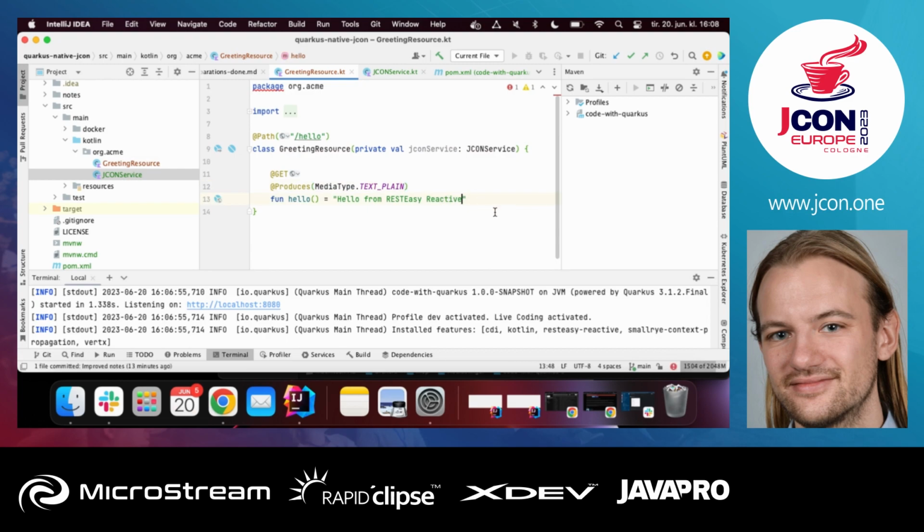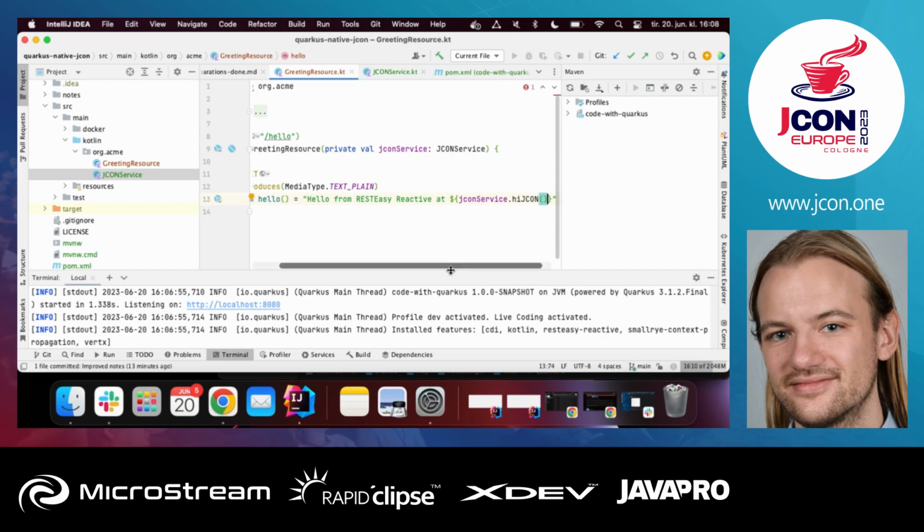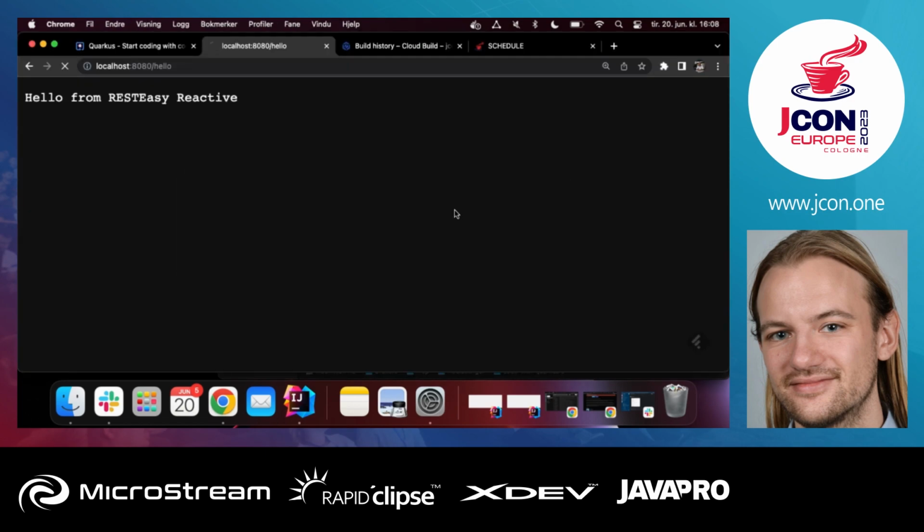And instead of saying hello from REST easy reactive, we could say hello from REST easy reactive at, and then we could say hi JCON like this, and I save it. I head over to my browser, I reload this page, and now we can see that the changes are reloaded into it. So that's one of the really cool parts of the developer experience of doing development with Quarkus. It gives you this out of the box.